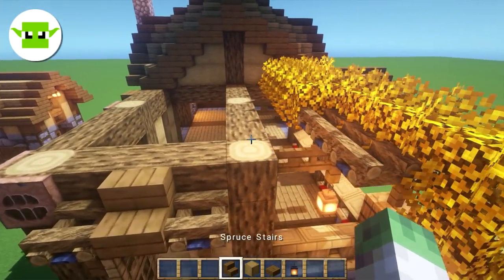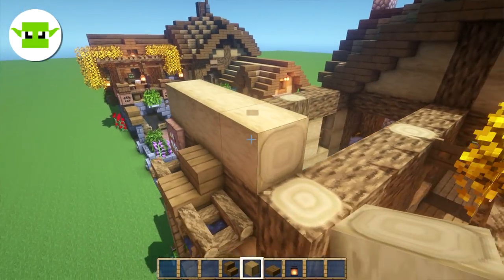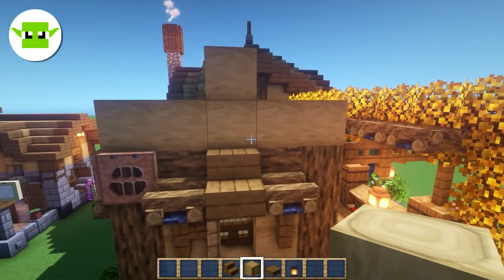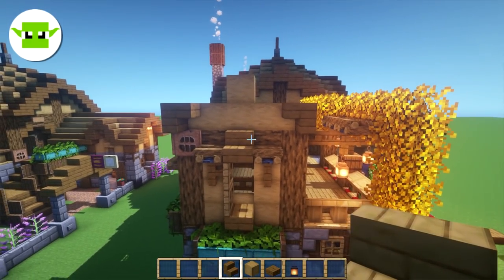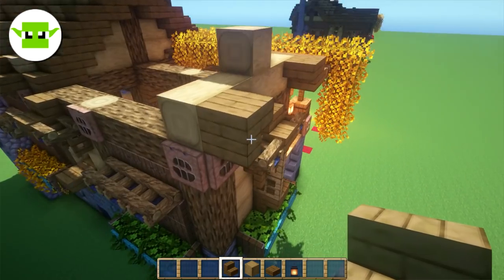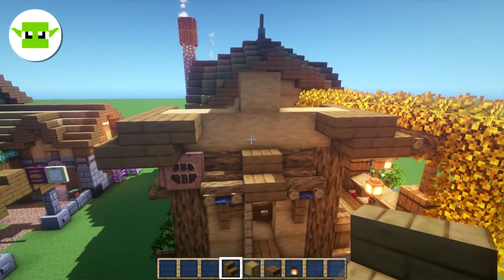So we're going to start on the end here. We're going to go with 5 stripped oak logs like that. And we need one in the middle, and I've taken care to lay them on their sides. Key block here, spruce stair, just like that. And we'll have a couple of these coming along. Let's do 3 coming along like that. 1, 2, 3. And then we can turn our attention back to this side here.